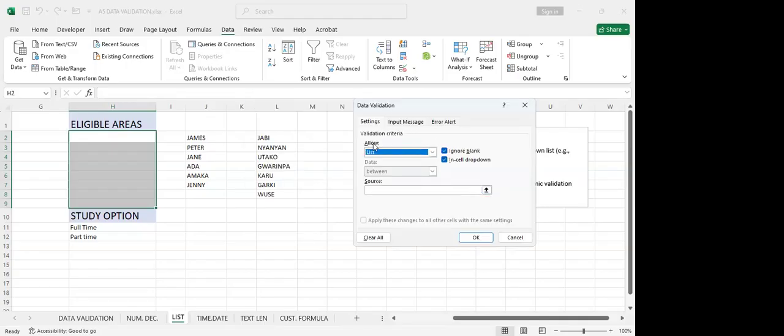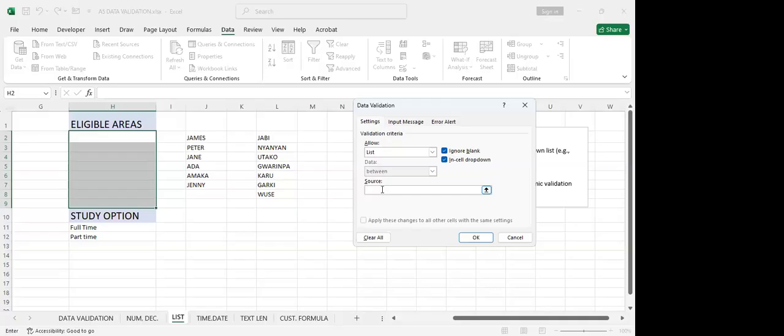The only argument we need to give in this dialog box is source. Can you see that? Yes. So when you click on source, it's asking, where are you getting this list from? I can simply click on the source and go select the cells on my worksheet. But of course, the longer way of doing it is to click on the arrow and go select the place. You remember those Jabi and Yanya that we copied away just now?